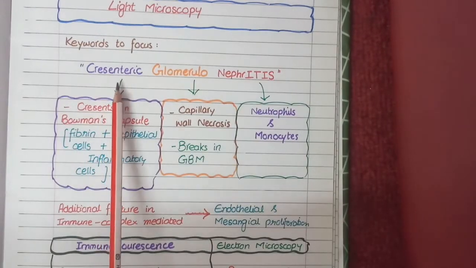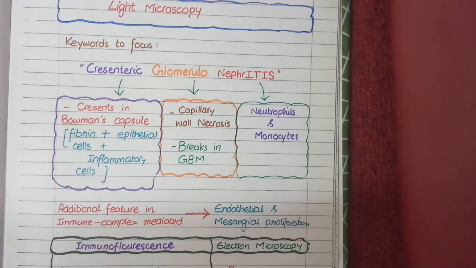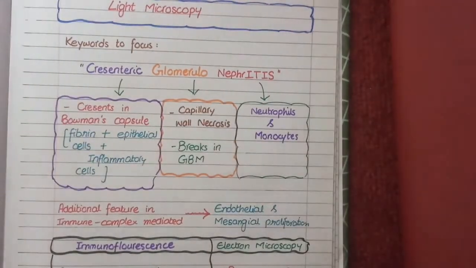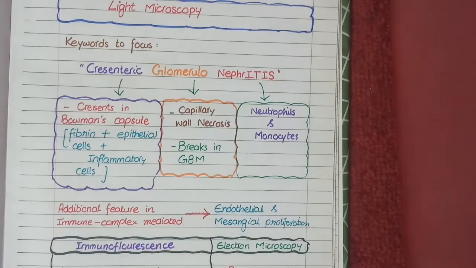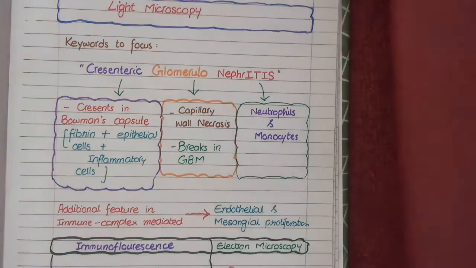The first keyword is 'crescentic,' which implies that there will be formation of eosinophilic crescents in the Bowman's capsule of the kidney. These crescents are made up of fibrin material and proliferating epithelial cells. This fibrin material comes when the glomerular capillaries are damaged and fibrinogen proteins leak from the glomerular capillaries into the Bowman's capsule. The fibrinogen is then converted into fibrin strands appearing as crescentic structures. Along with fibrin and epithelial cells of the Bowman's capsule, inflammatory cells that migrate into the Bowman's space also contribute, resulting in crescent-type bodies we call crescentic structures.